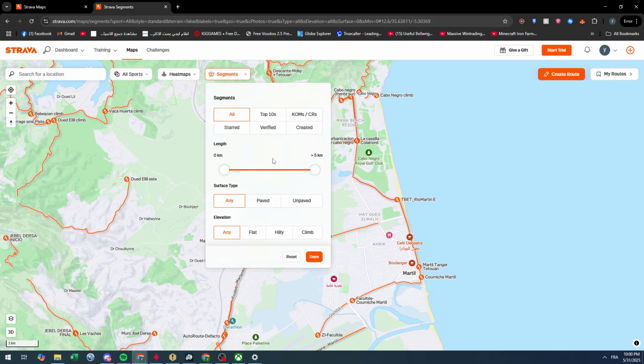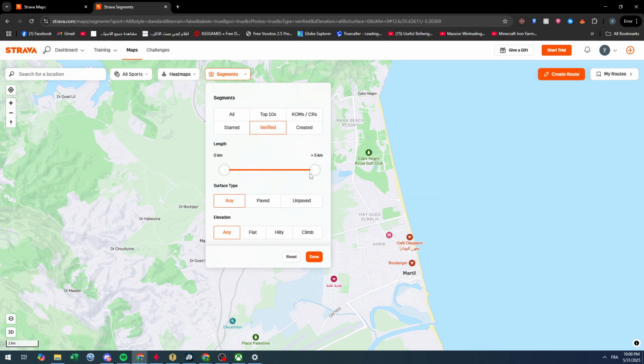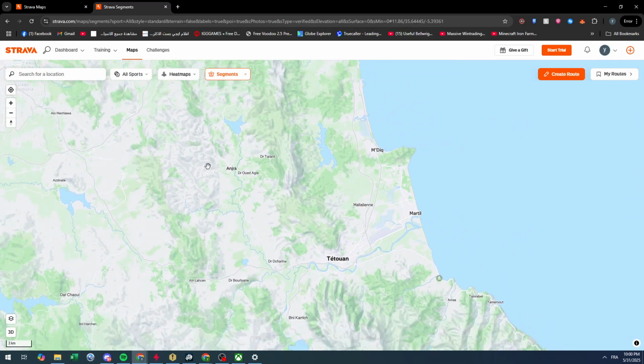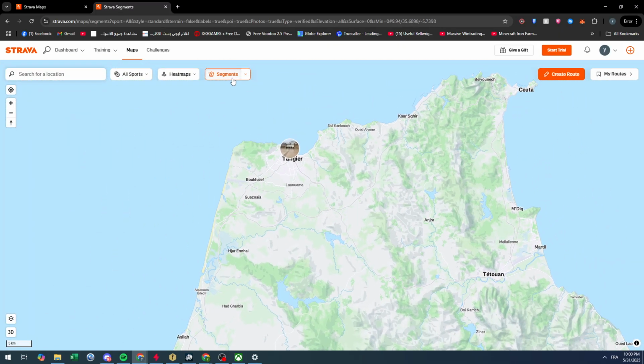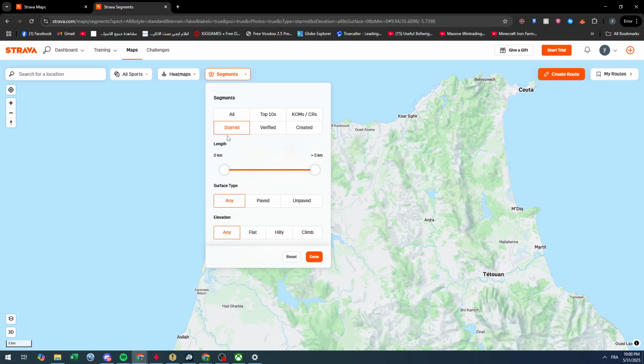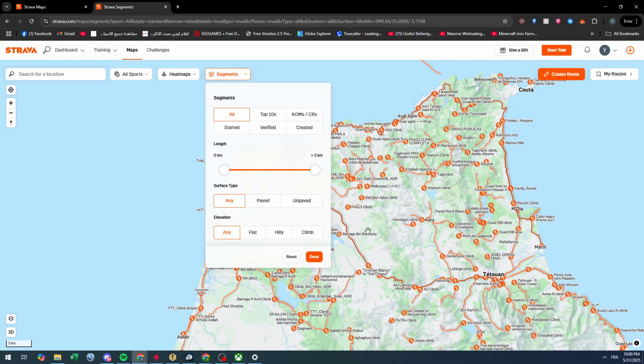So it's very good. You can filter the segments here. So for example, you only want to find the roads with specific niches. For example, the length is less than 5 kilometers. You want people who have created to be verified. So here we don't have people that are verified, unfortunately. So let's keep it as star or basically all.